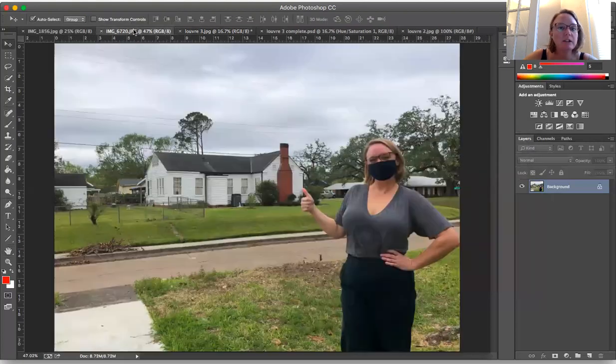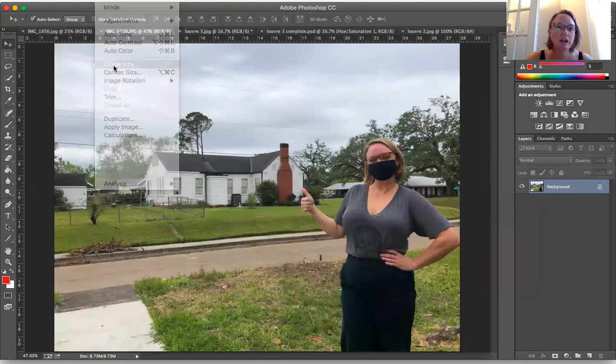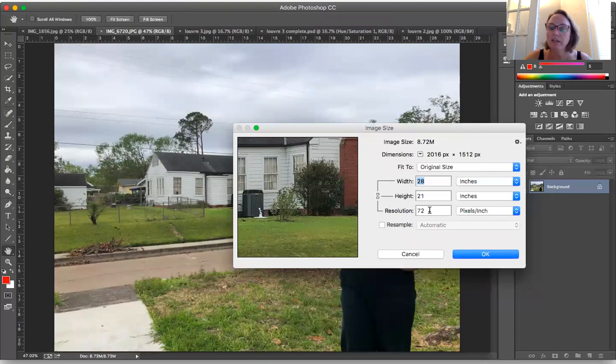I'm going to come back over here to the portrait of me and do the same thing. Image size. And again, because it came from my phone, it's at a resolution of 72. So again, making sure that all three of these are linked, I'm going to change that to 300. You may have noticed the physical dimensions on my background image were something like 13 by 10. I want to bring these two photographs a little bit closer in physical dimension as well. I'm not going to up the size of this one. I'm going to downsize the other one.